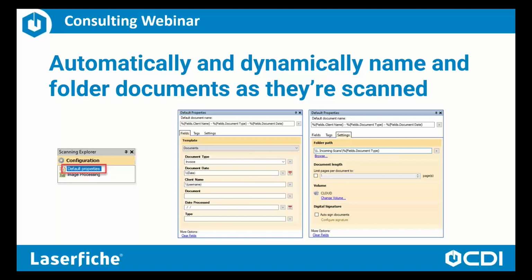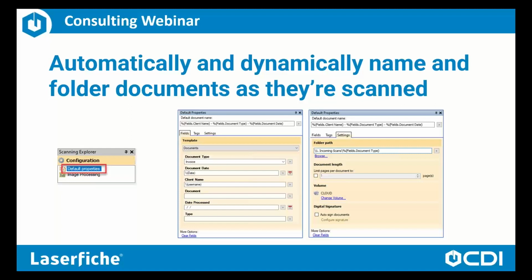In our default properties pane, we are able to specify our default document name, the template and field information, as well as the folder path, number of pages per document, which volume to store our documents into, and automatically signing documents upon scanning.